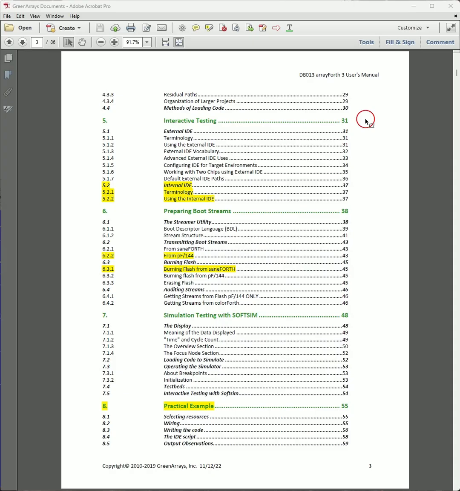Preparing boot streams is, in fact, the whole mechanism for making a boot stream, which is something that you can inject over one of the boot nodes, such as a serial, asynchronous or synchronous serial. You can inject a boot stream using an SPI flash if you have one connected to the chip. Boot streams are injected by Polyforth into the chip through a thing called the snorkel to inseminate nodes that are not used by Polyforth on the chip with any desired code.